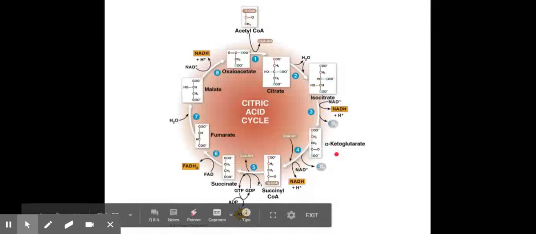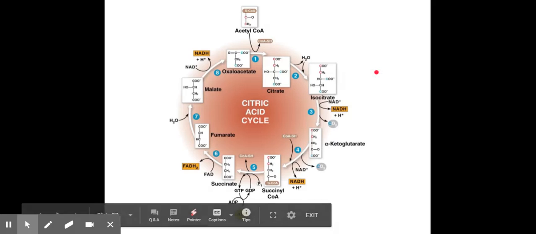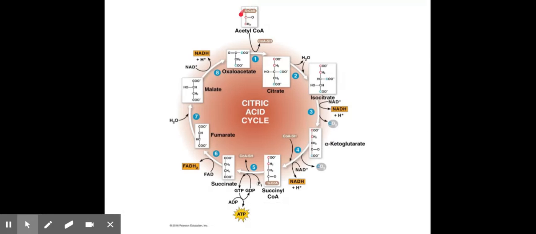This is truly what's happening, right? This cascade of enzymatic processes, but you don't have to memorize these steps. In goes our acetyl-CoA molecules, or that pyruvate that lost a carbon to carbon dioxide, that's going to enter in over here. And we can see that's where it gets converted to this molecule called citrate, and that's where the citric acid cycle gets its name. It's also called the Krebs cycle because a guy named Krebs named it after himself, but it already had the name of citric acid cycle and didn't really take off that way.